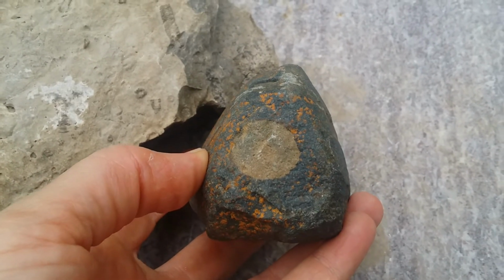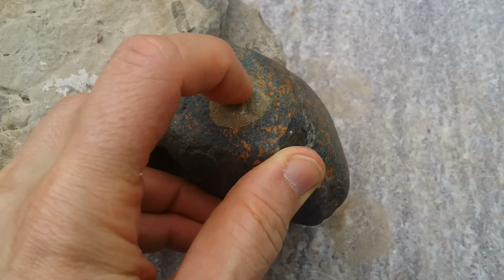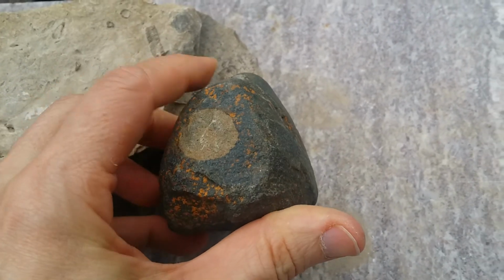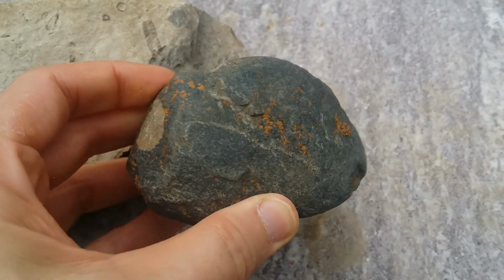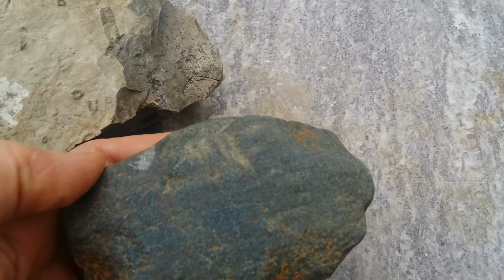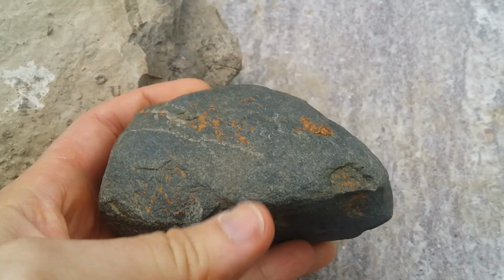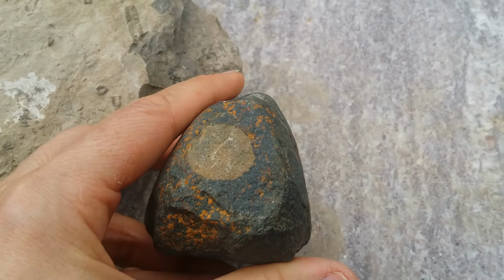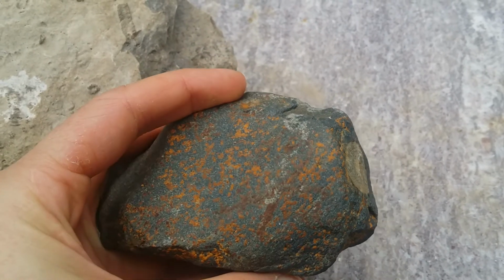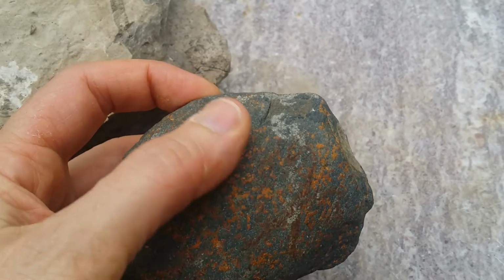Now I have another piece, it's actually an adze, a Native American artifact, made into a tool that had a hole in it like this that had been concreted over and filled in. And so this intrigued me, because I don't know if I'm looking at something here that was man-made. Was it a tool of some sort? It doesn't look like it's been worked. Maybe the one side here was kind of smooth, and it kind of looks like there may have been some grinding on this side, but the rest of it looks like it's in its natural form. So for anyone that might know, do formations like this occur naturally, or am I looking at something that has potentially been worked in the distant past? You can see the rust stains on there real well right there.